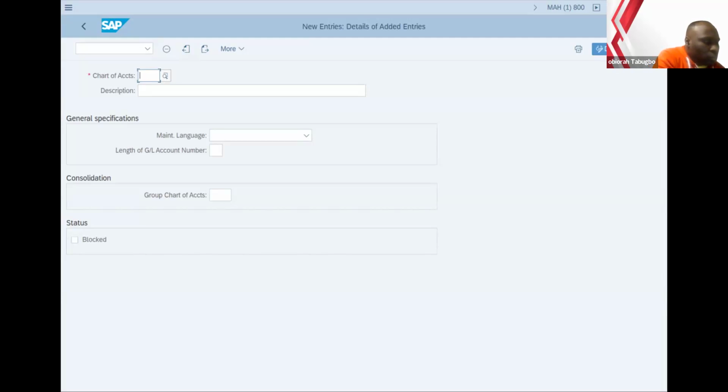So we assign the company codes to the chart of accounts. It should be chart of accounts to company code.